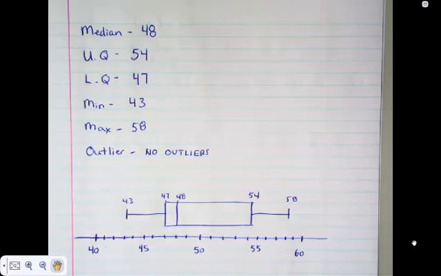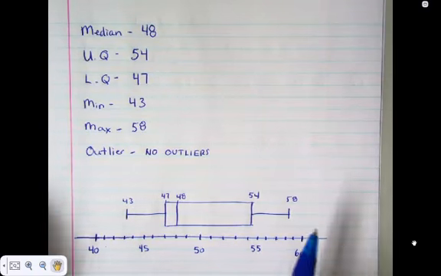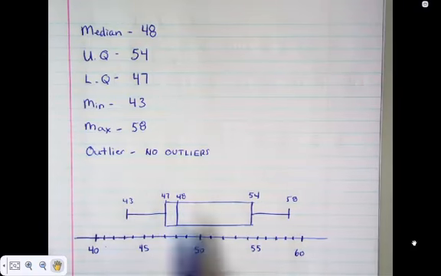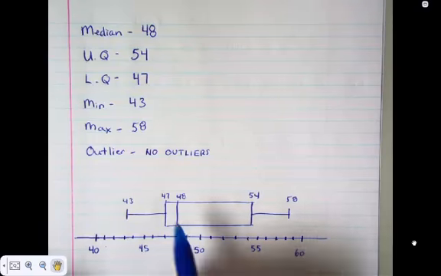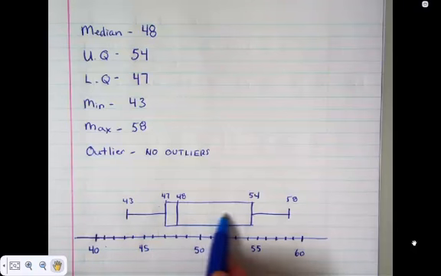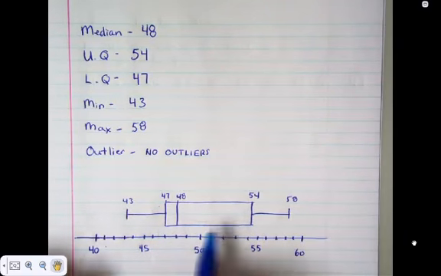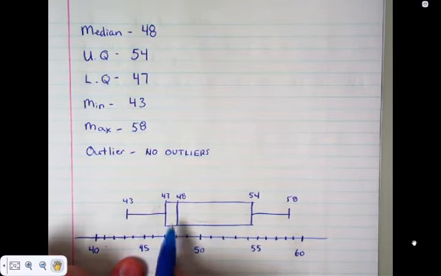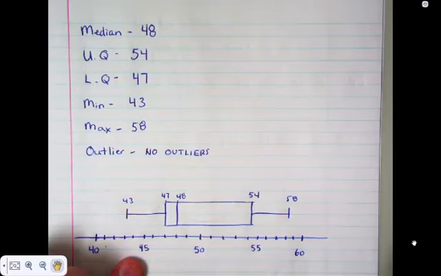Okay? Tomorrow when we get back to class, we're going to talk about comparing these with other ones. So putting a box and whisker plot on the top, putting one on the bottom, and comparing and seeing how spread out the data is. You'll notice that 25% of my numbers are going to be here, 25% will be here, 25% will be here, 25% here. It's just spread out more here. It's really jumbled together right in there.